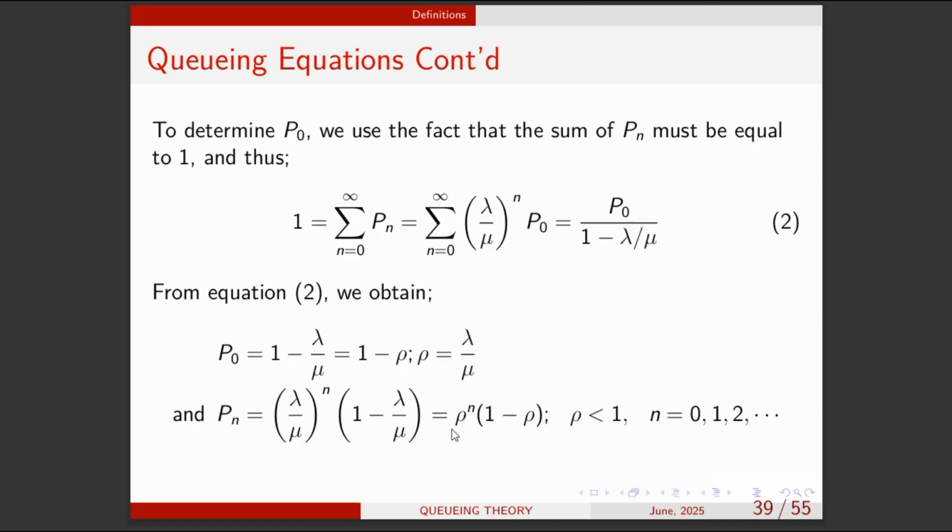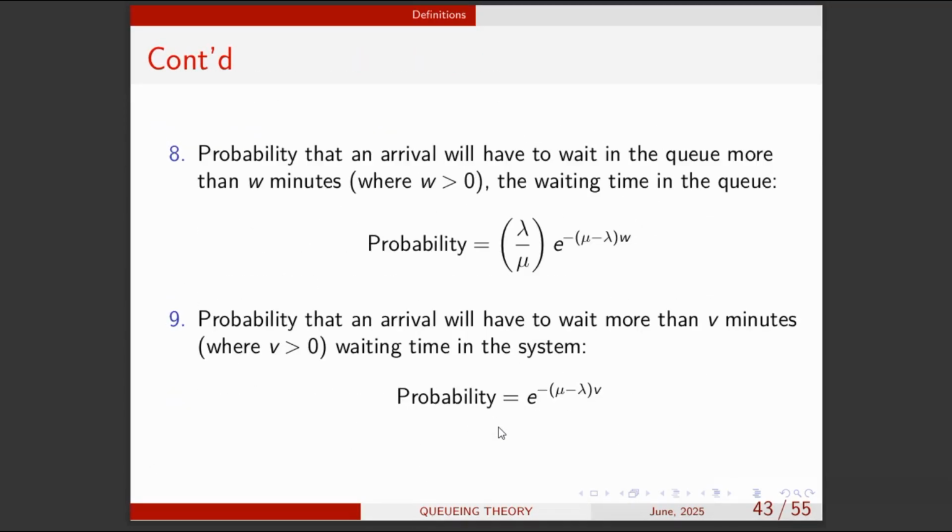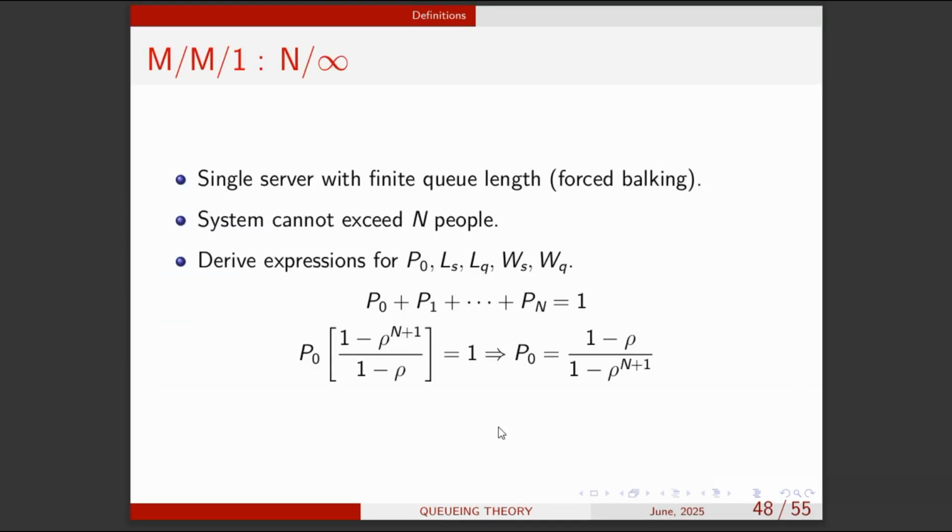But just that we are not summing it to infinity. We are not summing it to infinity. So how many customers are we going to have in the system? So you see that P naught, P1 to Pn, so you have n plus 1 customers, right? N plus 1 customers. That's why we have 1 minus rho, okay?